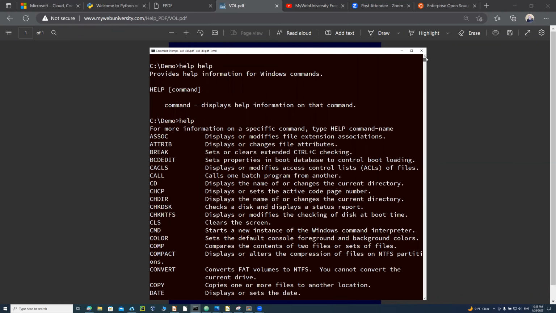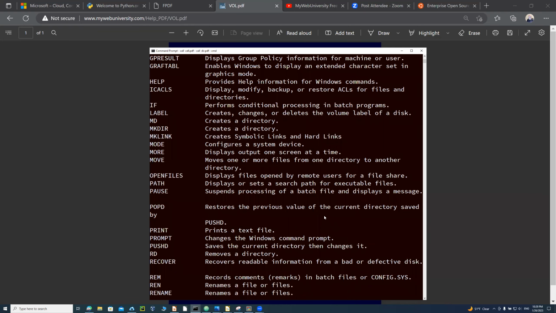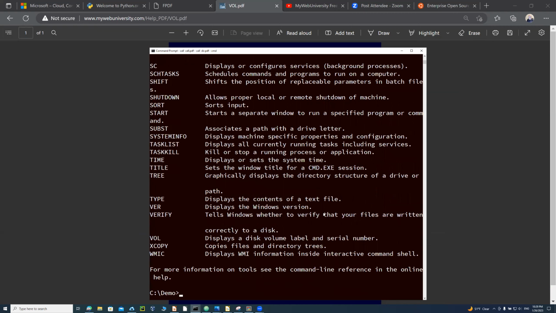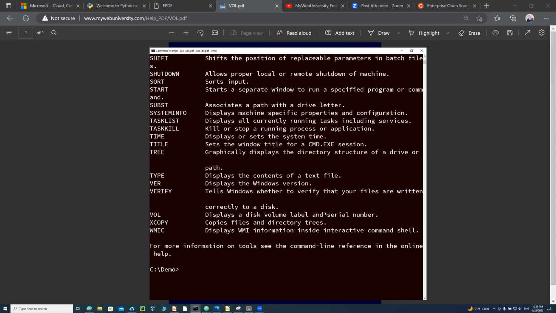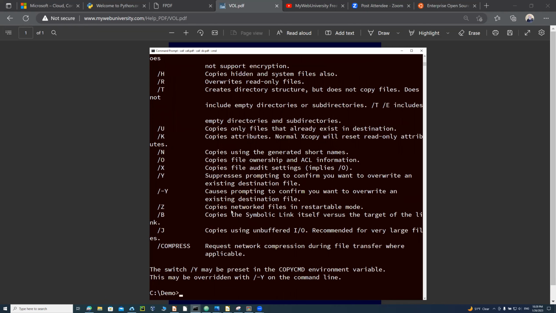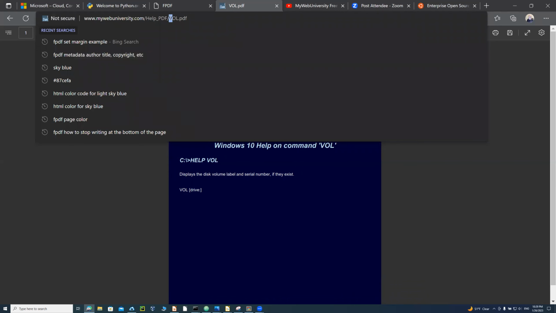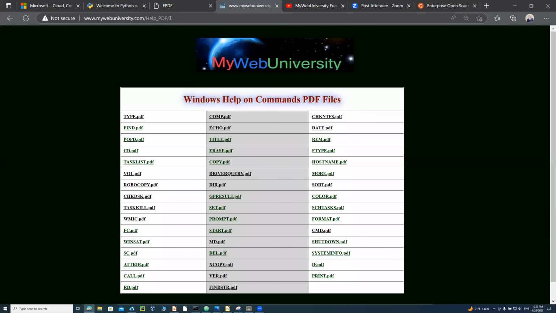What if somebody doesn't have a Windows machine, or he wants to just go on the web and use his browser internet access? Can he read the same documentation that is available on the command line from the Windows screen? So on the command prompt, you can type in, for example, help xcopy. So here you get all the xcopy. But I said, well, what if instead of that one, they just go on the index.html page here, and they get a nice interface with all the commands that are available for them.